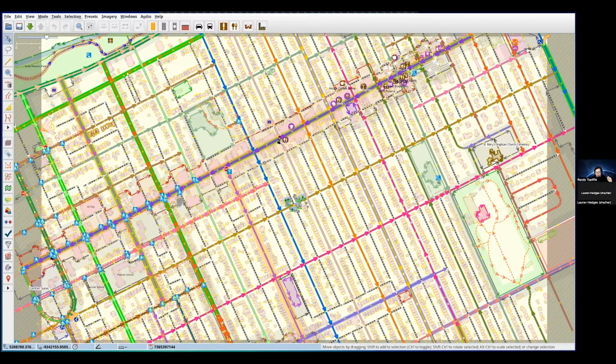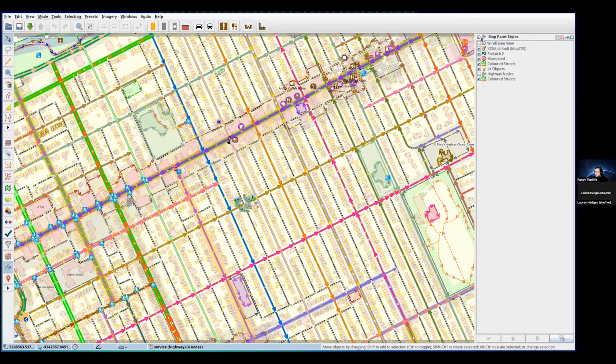And mine will probably look a little bit different than yours. And that's because I have specific map styles enabled. Remember how we talked about that at the beginning? So let's go ahead and look at that right now. At the left side, you have this new bar here. And what I'm going to do is go down to this configure the map painting style. And you're going to see it open up over here on the right.